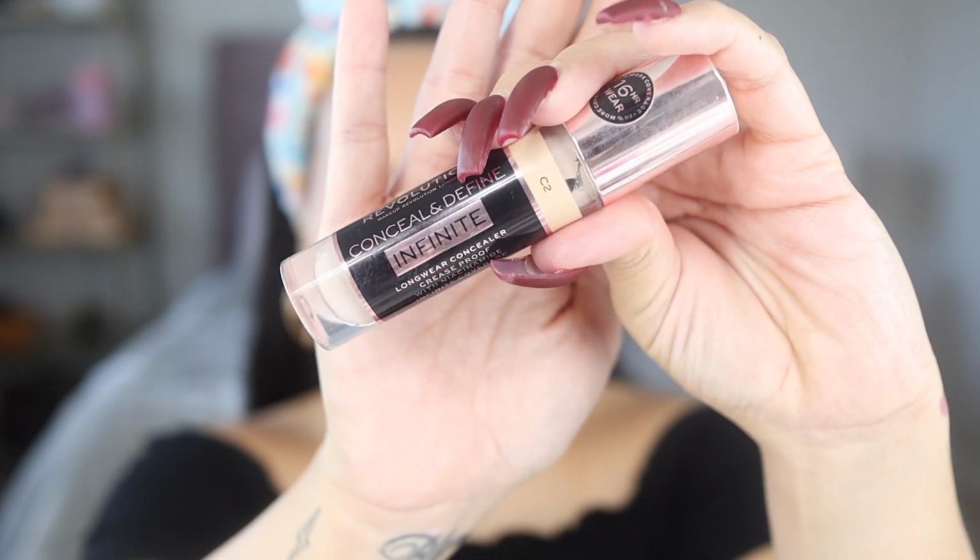So after I blend everything out, I take my Conceal and Define Infinite Concealer, and this is from Revolution, and this is in C2, and then I just go underneath my eye, on my cupid's bow, on my nose, on the sides of my smile line, on my chin, on the sides of my face, and on my forehead, and then I just start blending that out. Blending everything out is the most tedious thing, but when you see the end result, it's so satisfying.